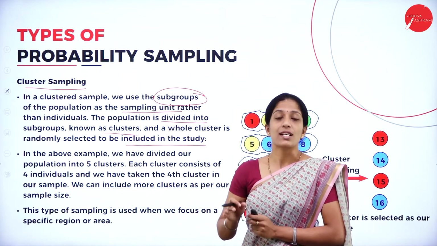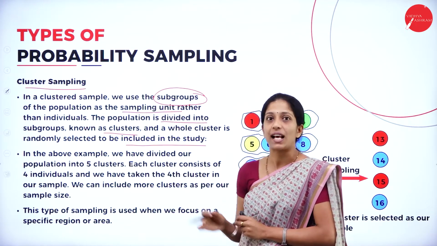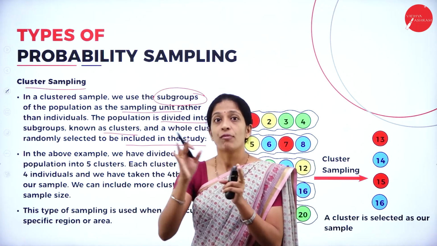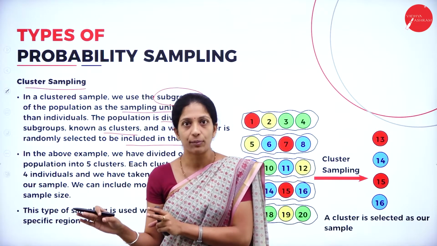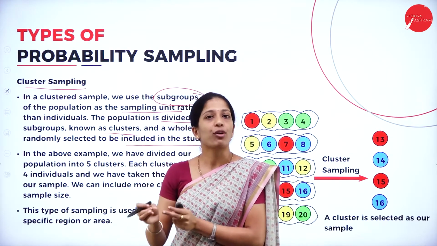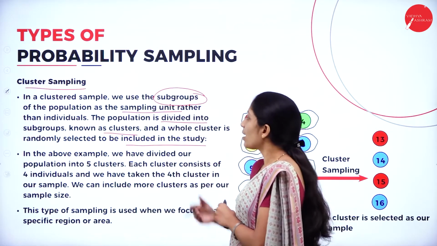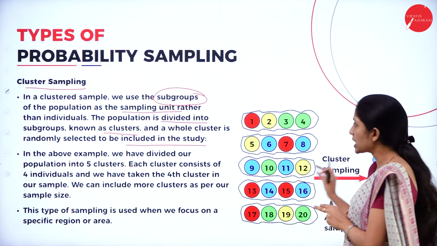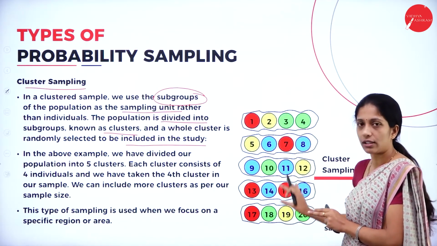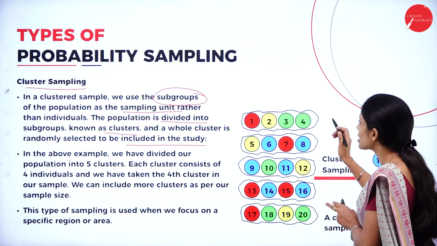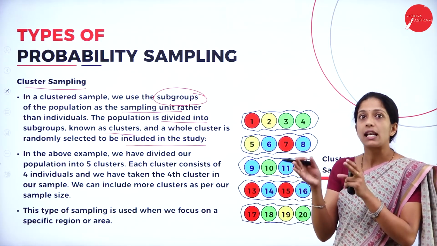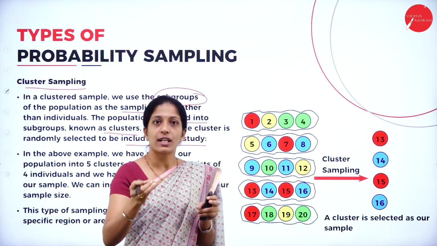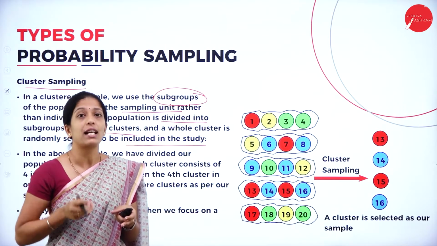Now what is the difference between stratified sampling and cluster sampling? Under stratified sampling, depending upon the characteristics from the whole population, I am going to make the subgroups, and from each subgroup, I am going to take the individuals. Whereas here, I am going to group not depending upon the characteristics. Randomly, I am going to make all the groups, and from them I am going to select any one group. That is, any one whole group itself will be the sample. Whereas there, I take individuals from the subgroup itself.